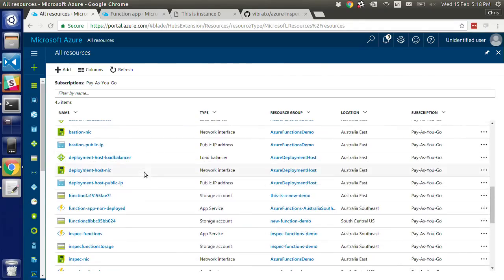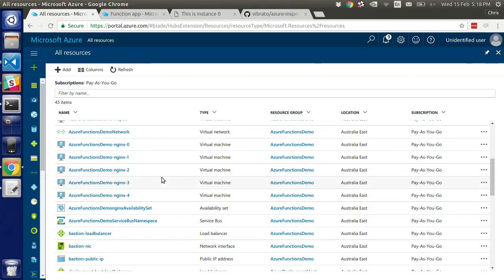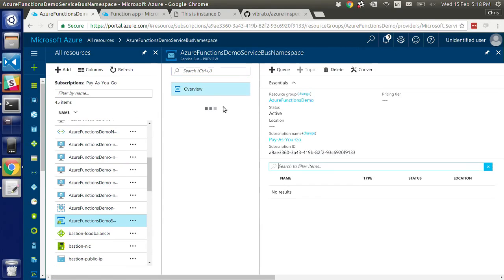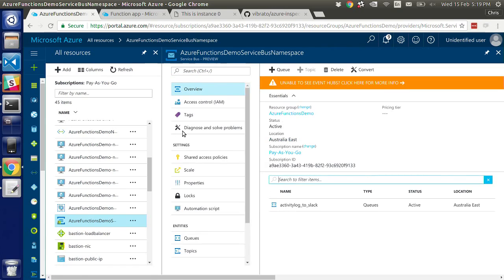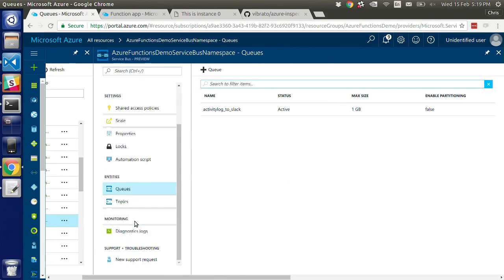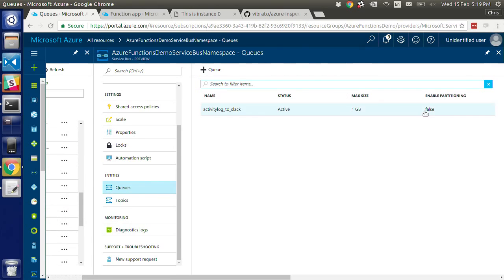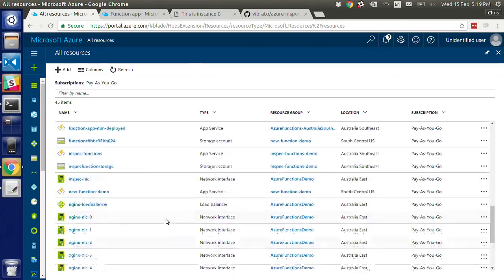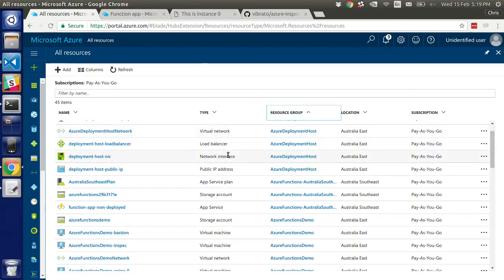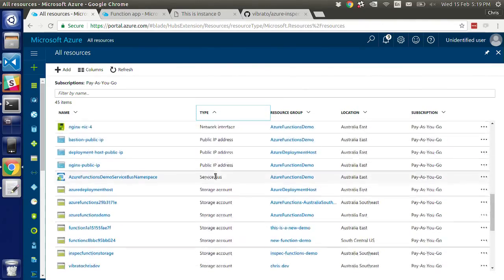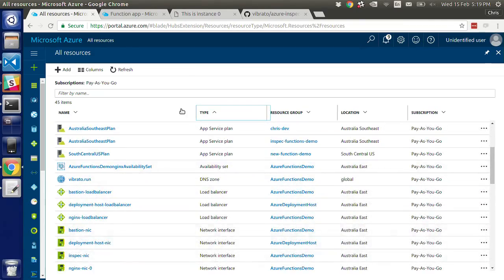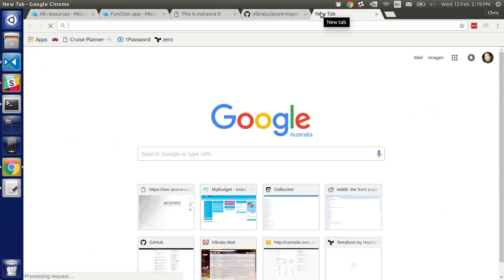Event Hubs are a bit fun to deal with at the moment because it's halfway between Event Hub and Service Bus, and it gets a little bit confusing. Right, so, bit of a gotcha with Event Hubs.